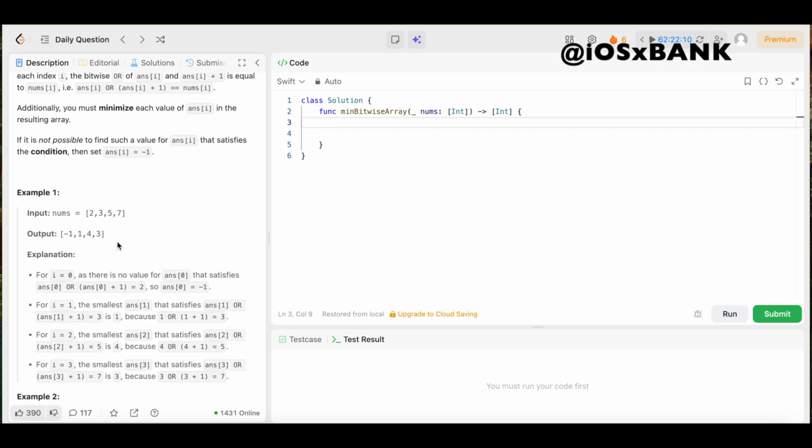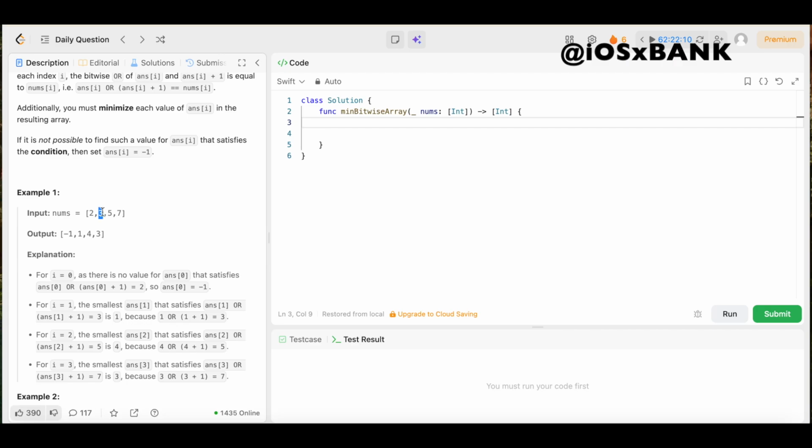So let's break this down a little bit more. We're looking at nums[1], which is 3 right here. That means whichever value we put here, when we do this value OR this value plus 1, and when I say OR, I mean bitwise OR, then we should get 3.